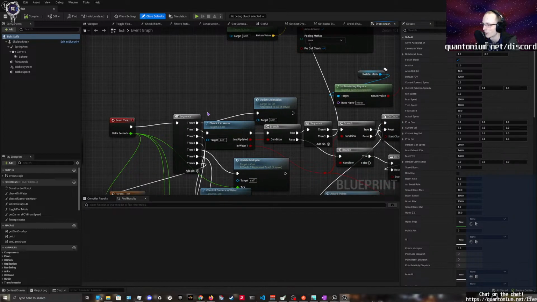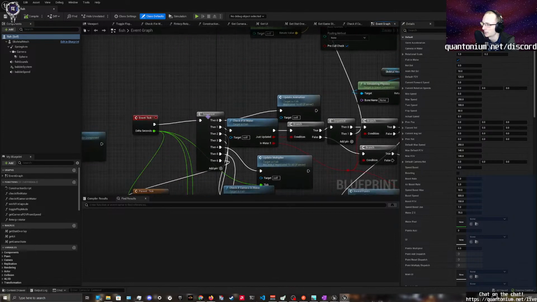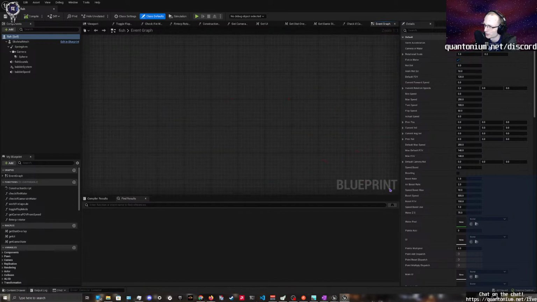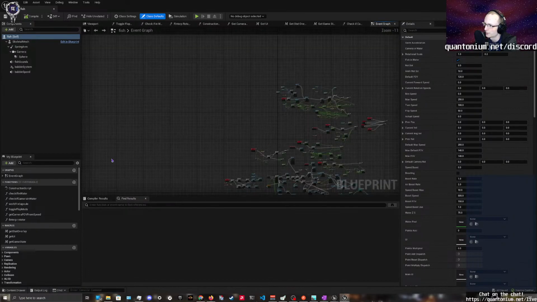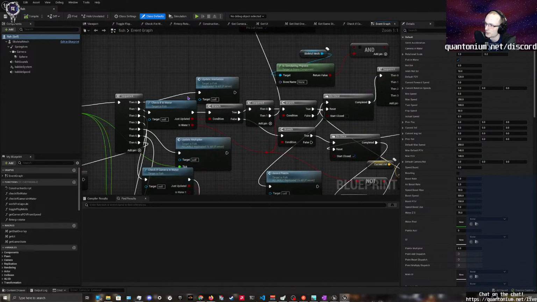It's good if you want to execute multiple things within one event tick, and you want it to be relatively organized rather than having a long chain of objects or functions to do. Oops, I just pressed this button. This button speeds up my mouse. Okay. Anyway, so some of the stuff that this does.